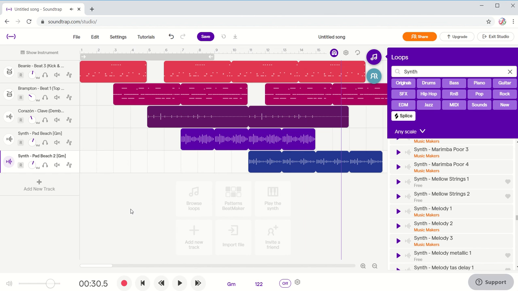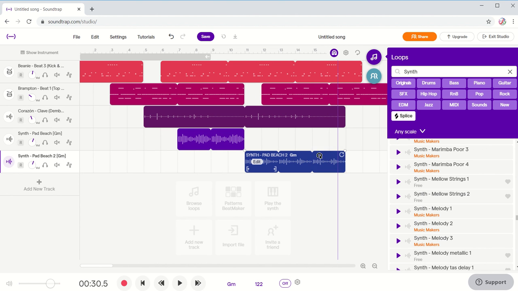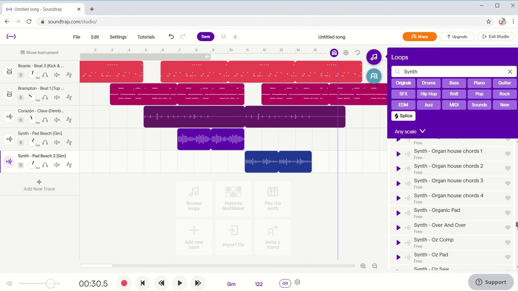Okay, it wasn't the best. I'm not too keen on that, so I am going to bring this down. I will introduce this synth, but I will leave it at that, and I am going to introduce this synth. Now I want to find something else that is going to go with that sound.